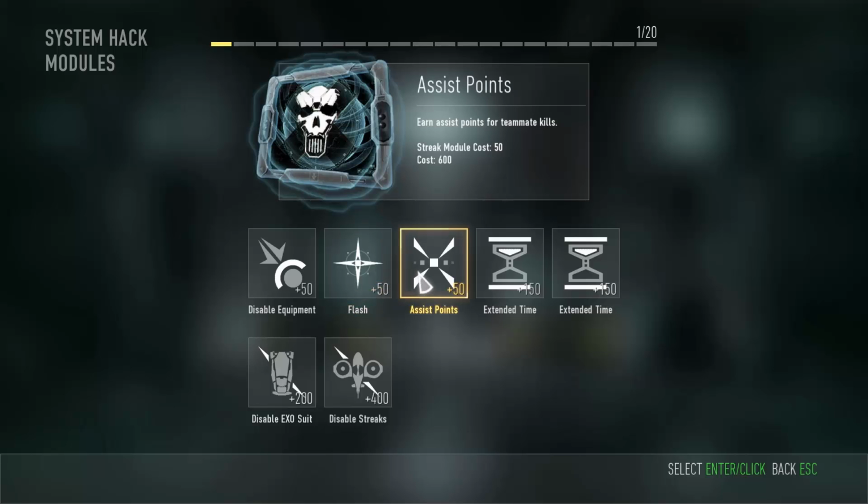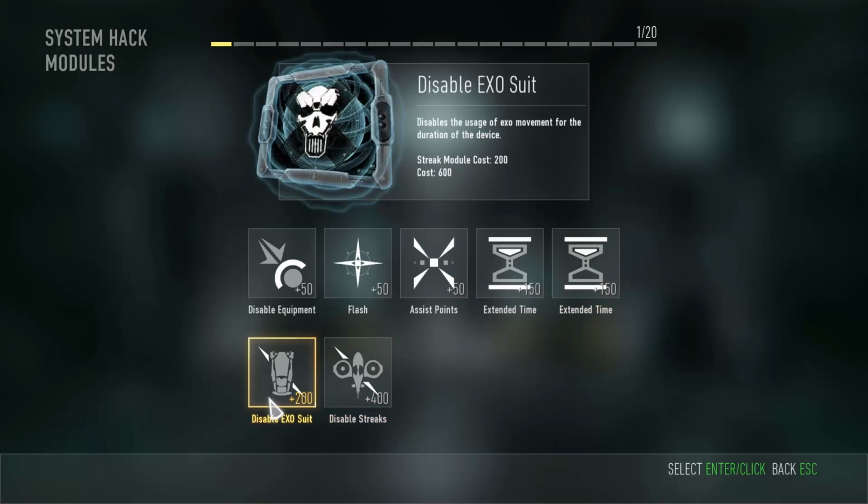You have assist points, so you pretty much like the UAV, extended time, and then extended time, so I guess you really want this thing to last. And then this is really cool here. It disables the exoskeleton suits. So if somebody gets this thing and they call it in, and they have this module on it, you are not allowed to double jump, you're not allowed to strafe, you're not allowed to boost, you're not allowed to exo stim, exo shield, none of that. It's all gone. So that's pretty sweet.